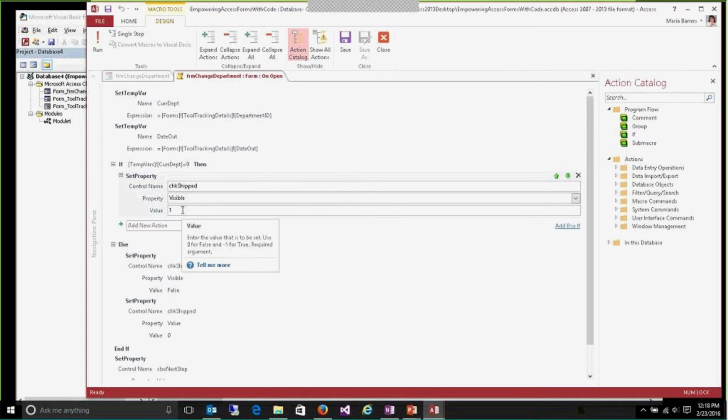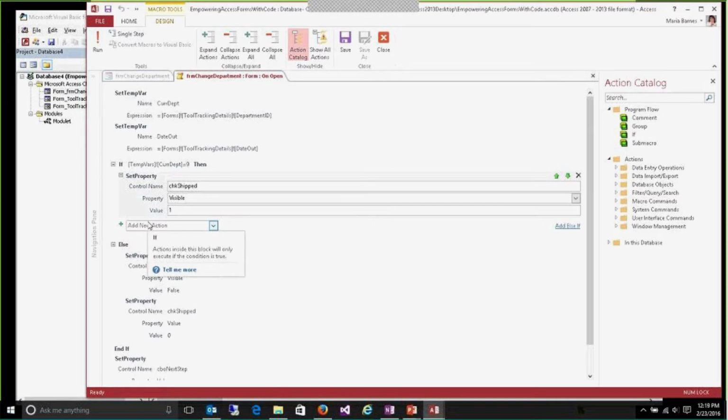Now you'll notice when we look at the VBA code that syntax for that is a little bit different. For VBA code, you would want to set the visible property to true as opposed to 1, but 1 is ultimately what true ends up computing as.